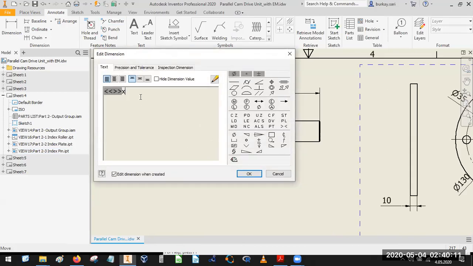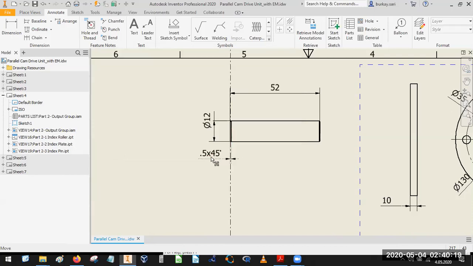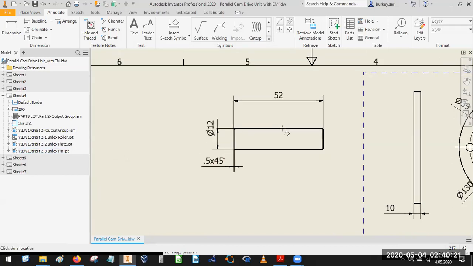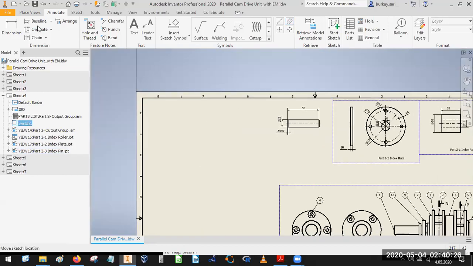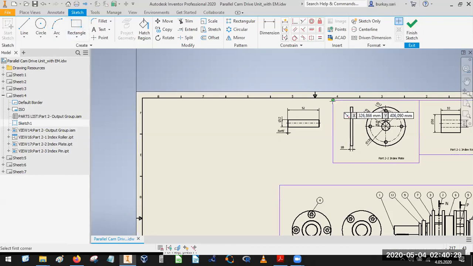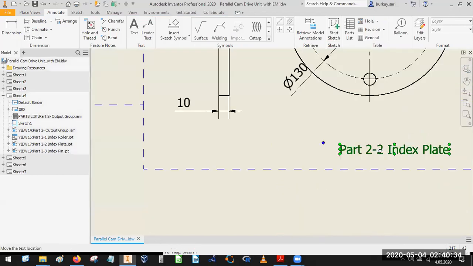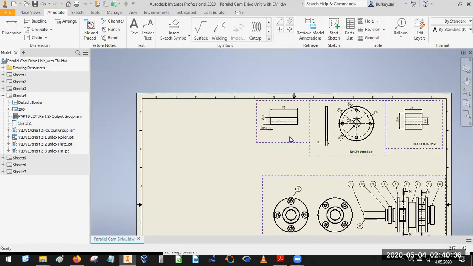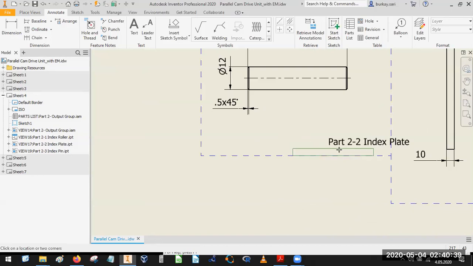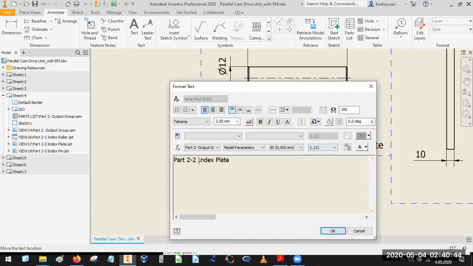I will just add the X45 and add the degree from these special symbols. I'll add this one. Also, I would like to add a center line. With double click, I will enlarge the special line type. Also, I would like to have it control copy and control paste, control V. This is the third part, index pin.